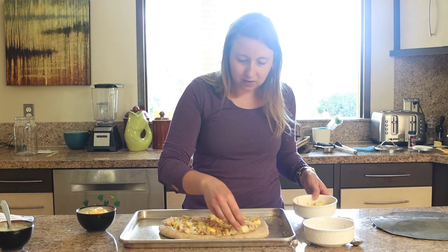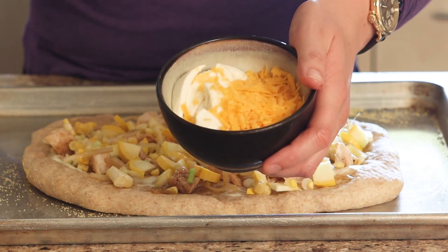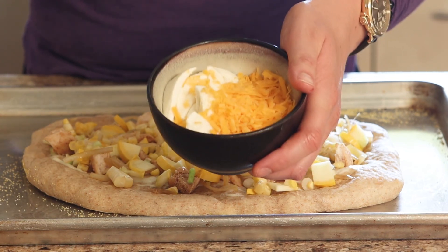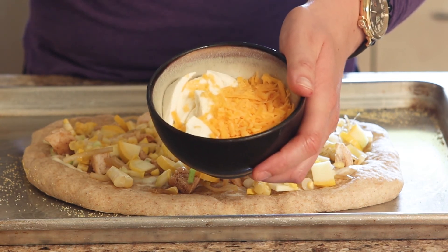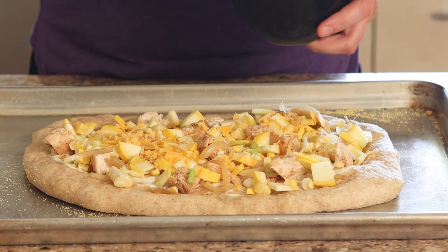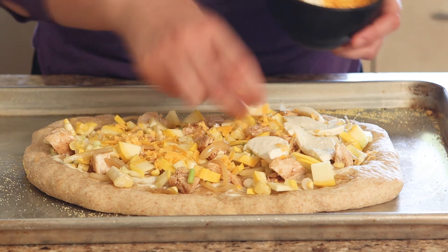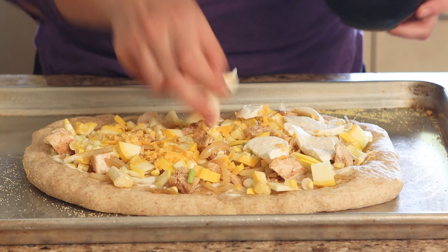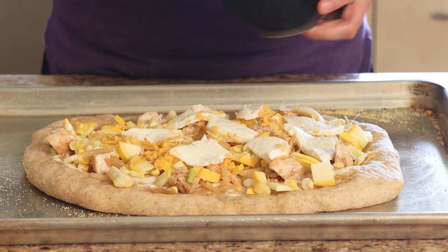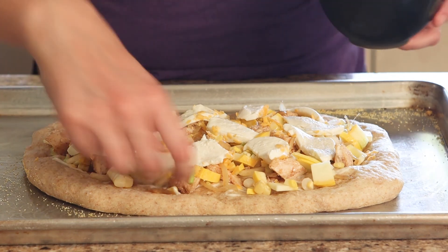So easy — just add as many as you want, fill it up as much as you want. I have some fresh mozzarella and also some cheddar cheese. You can use shredded mozzarella, pepper jack, Monterey jack — a lot of different cheeses work. Blue cheese is also fantastic on this because it's a super traditional pairing. I'm sprinkling the cheddar on and then laying down the mozzarella. I put the cheese on last because I want everything to stay in place — putting toppings on top of the cheese makes them easy to fall off, and the cheese acts as a cover to keep everything in place so you get even bites.